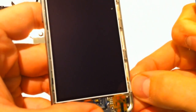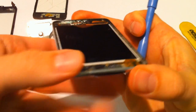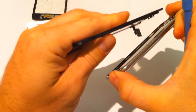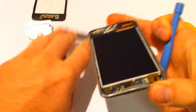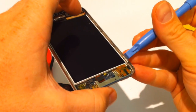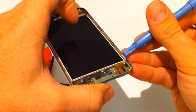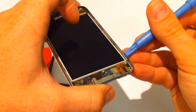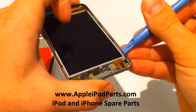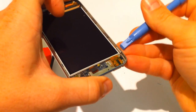What you're up against is these clips. What happens is, you see that there? As you push that in, I don't know if you can see that okay in the light. See that little clip? That clip goes between the LCD and that clip, so it goes in there. So what you're looking to do is you come in with your tool, you're looking to go not only between the rubber and the metal, but you're looking to slide in there and ping it out. You're pushing that clip out and then flicking the digitizer up. That's why you're making that movement.